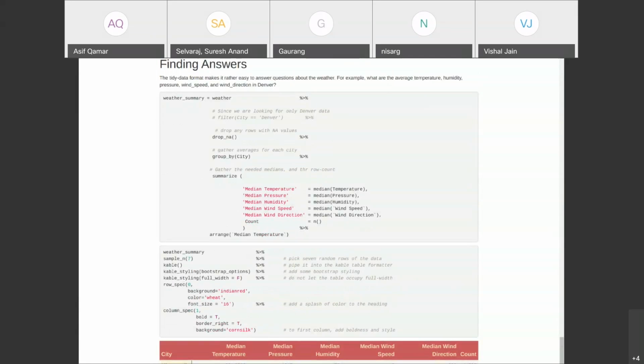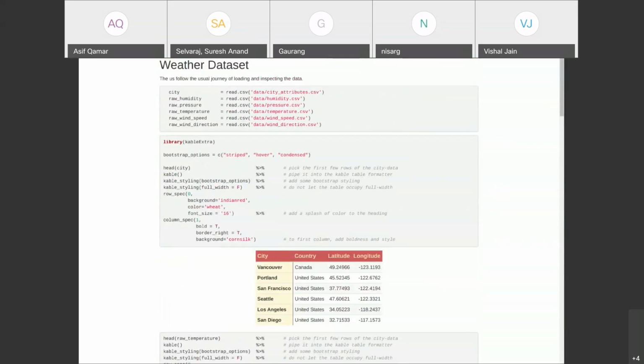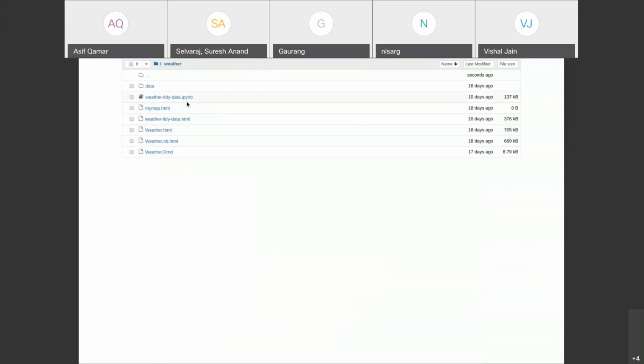And so let's see Seattle. Does it have a lot of humidity? Oh yeah, indeed. You see that the humidity of Seattle is more than the humidity of the other cities in the sample. And so this is doing it with R, but how is it to do with Python? Let us look at the Python.